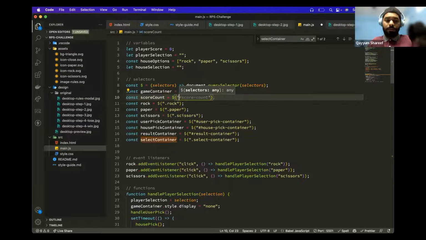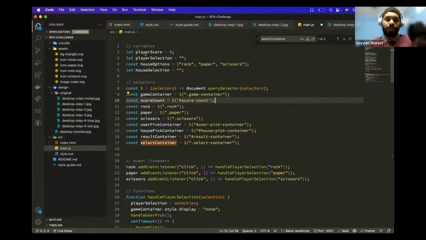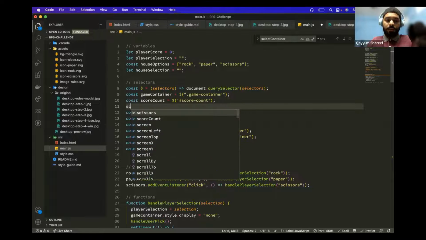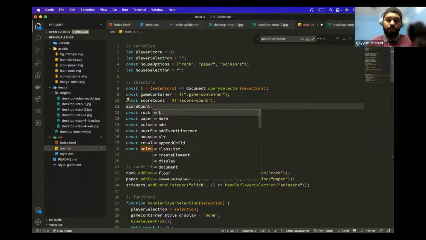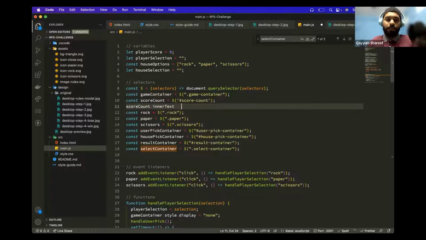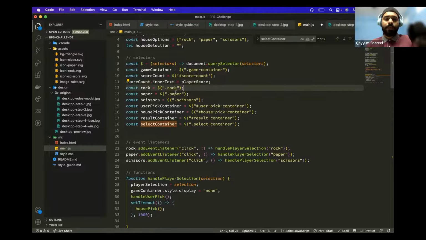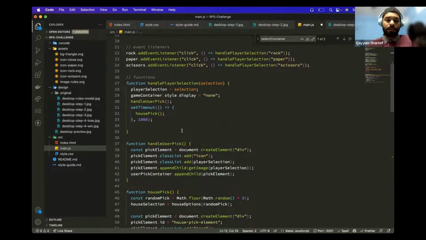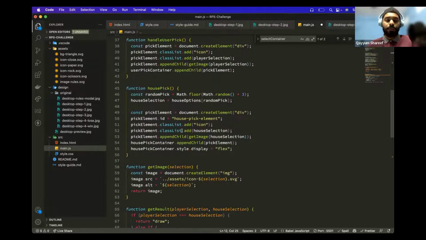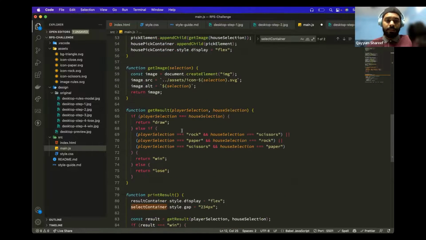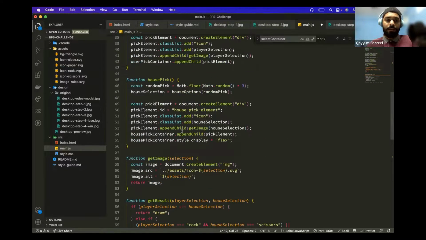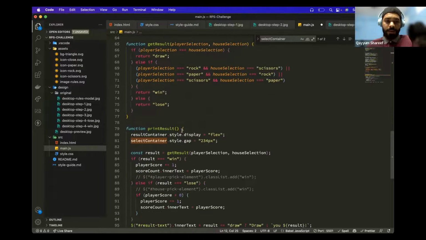Once we access this score count, we are going to attach the player score from the variable. So we take the score count, take the inner text, and assign the player score. Once we have done that, we did quite a lot of things in a few steps. Let me just save everything so that we can see how our output is looking.